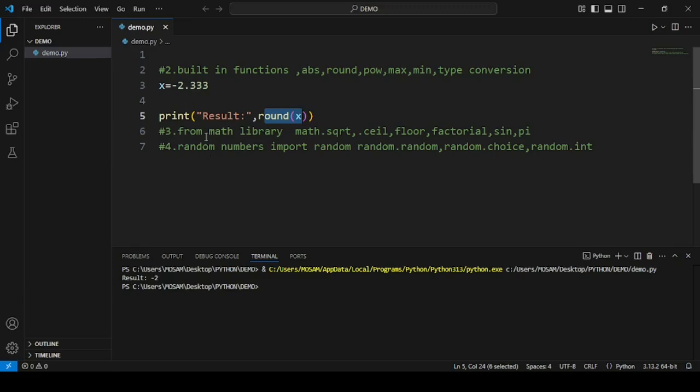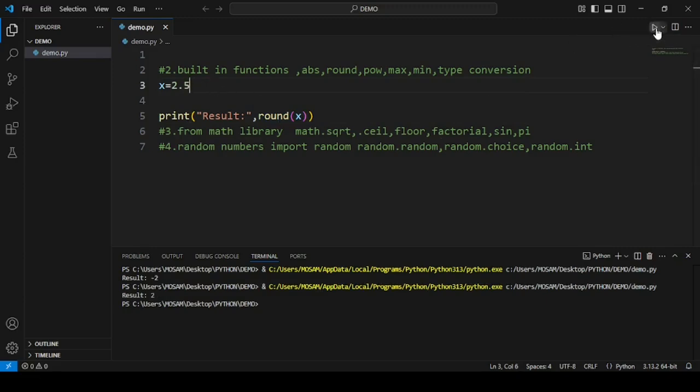So if it rounds -2.33, it prints -2. Yeah, that's how the round function works. You can also try positive numbers. Let's try this one. Now it has printed 2.